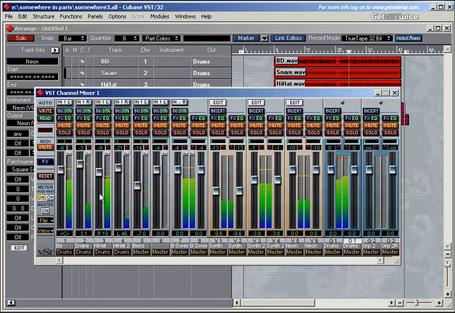Meters. If we click on hold, you can see a little line up here, showing you the last peaks. And if you click on fast, the meters move a little bit faster, they drop quicker. Keep an eye on the snare drum here. This is how fast the meter drops after the snare hit. And if I switch this off, you can see the meter coming down a lot slower now. There we are at the beginning again, see? This one comes down slowly. And if I click it on fast, it's more responsive.